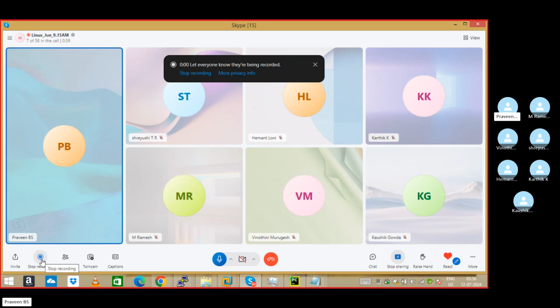Start with the user. How to know the currently logged in user details? How to know? Need to come in.